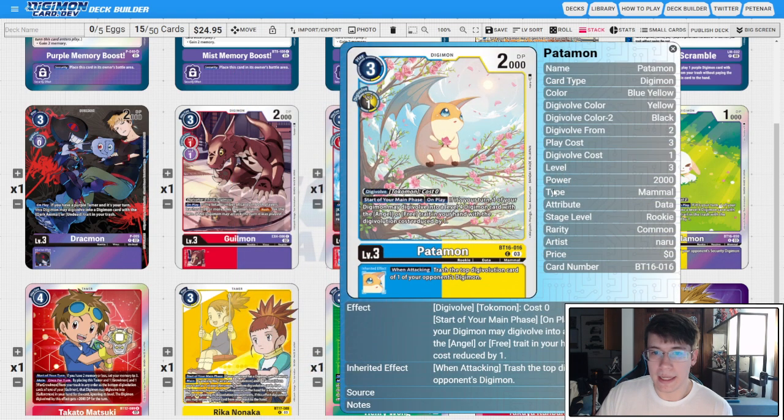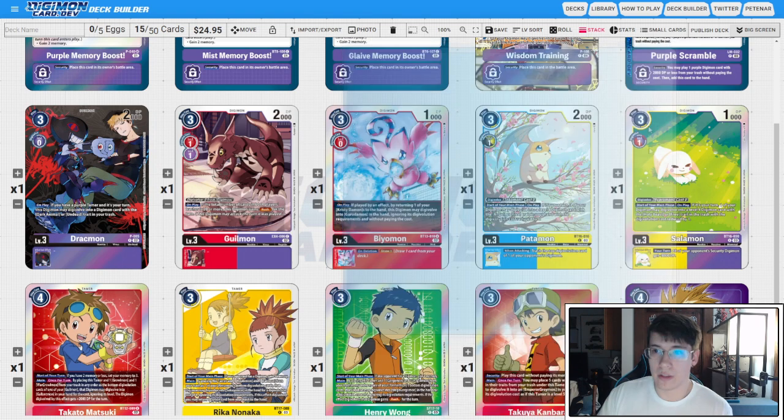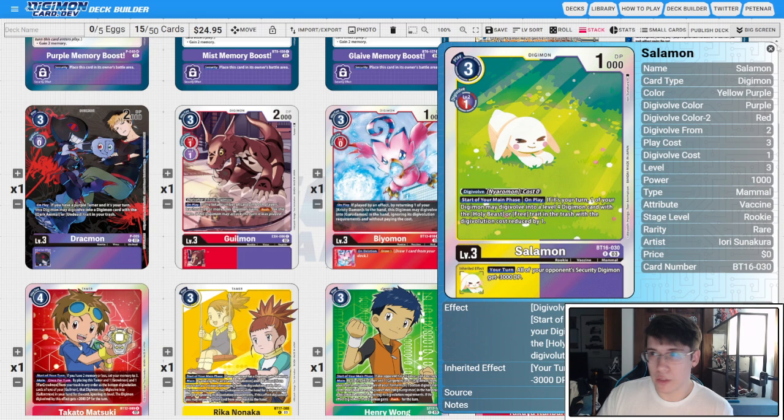Patamon, on play, if it's your turn, one of your Digimon can digivolve into a level 4 with Angel or Archangel, Angel or Free with the cost reduced by 1. You pay the memory for the Evo and then you go back to 3. Same thing with Salamon, but for the free trait.